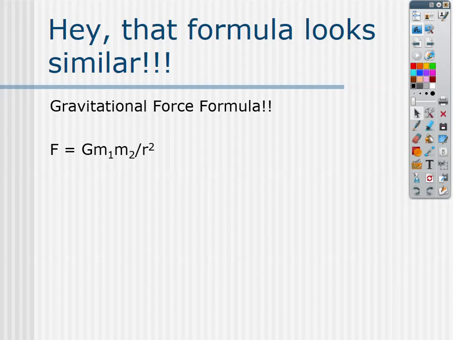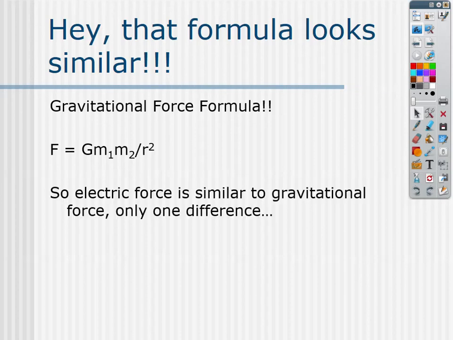So there might be questions going, how are the force formulas related? How's gravitational force related to electric force? Well, we could say they're exactly the same because both of them are related to 1 over r squared. They both have the r squared at the bottom of the formula. But again, besides the obvious mass versus charge, there's another big difference.